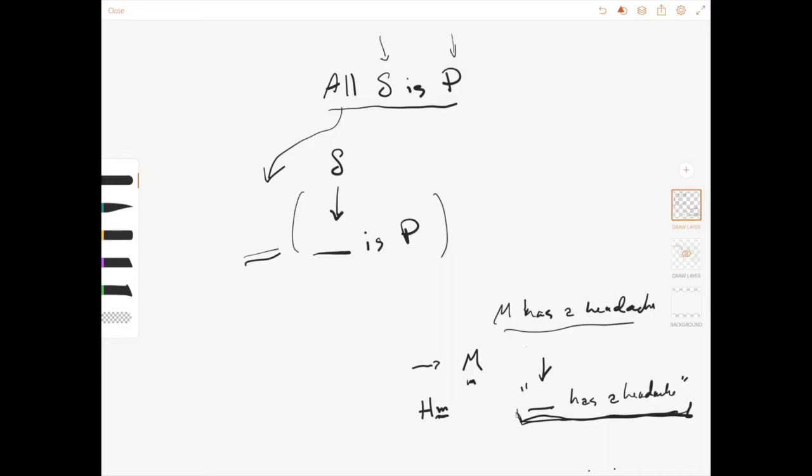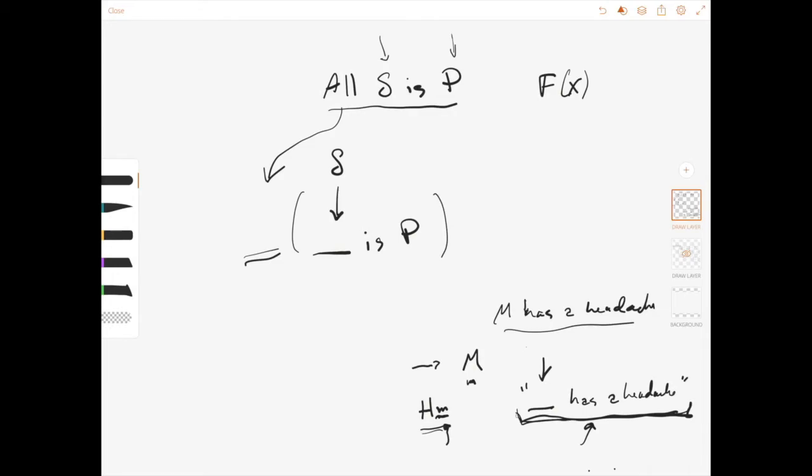So, for instance, f of x. We don't typically use parentheses, although some systems do, but we're not going to in our system that we're adopting here. So the idea is we're going to use a capital letter to stand for what is analogous to a function, which is the predicate. "Blank has a headache," or "blank is 5'11"," or "blank is near Austin." Those are all predicates. And then we're going to use lowercase letters to represent the arguments that we insert into that predicate to create a whole sentence.